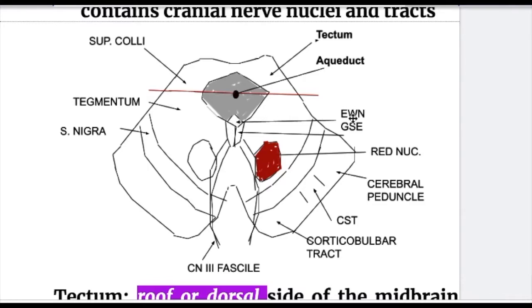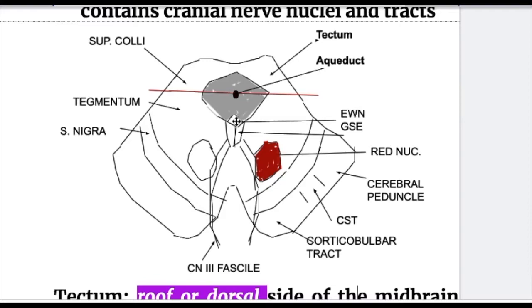It's known as Edinger-Westphal nucleus, and it's in the periaqueductal gray matter. So these nuclei arise from the tegmentum in the front part, from the front of the ventral midbrain, whereas trochlear nerve arises from the dorsal midbrain. So the GVE, general visceral efferent nucleus, supplies the intraocular muscles and causes pupillary constriction.